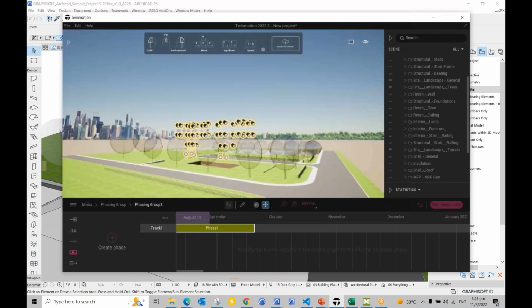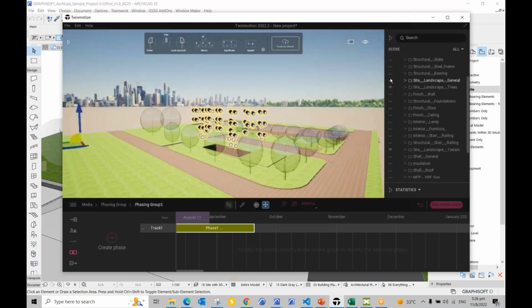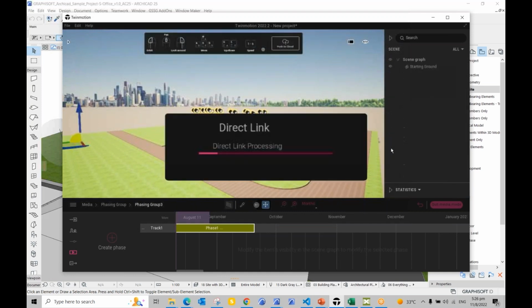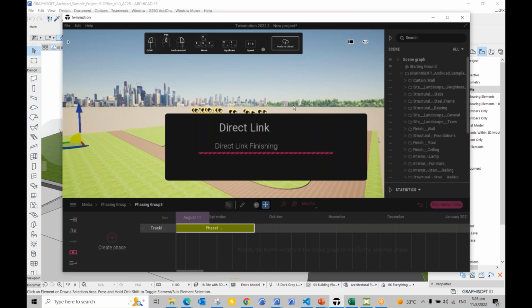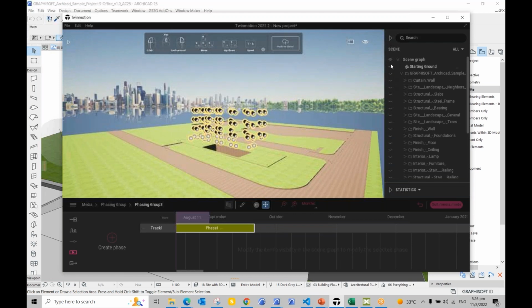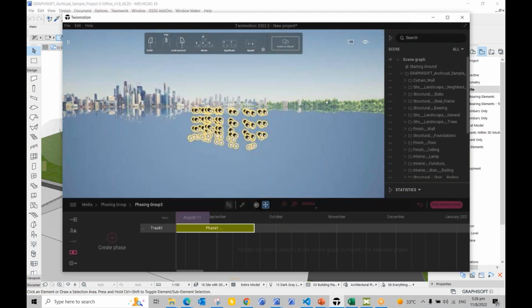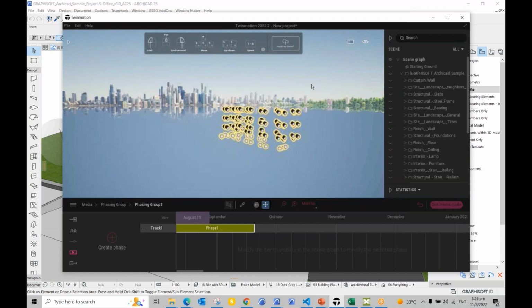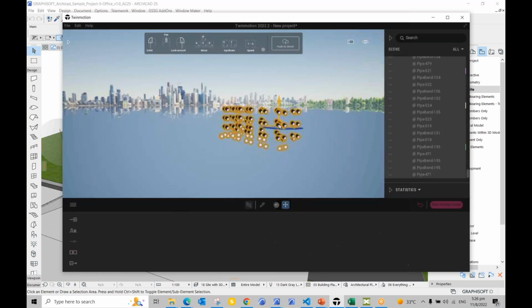Okay, so let me just delete these lights first. So these are auto placed lights actually. Syncing again. Okay, so I'm just trying to delete all these lights.